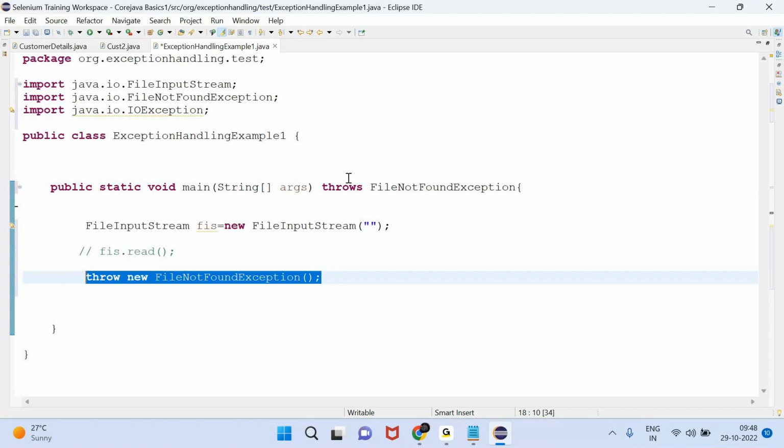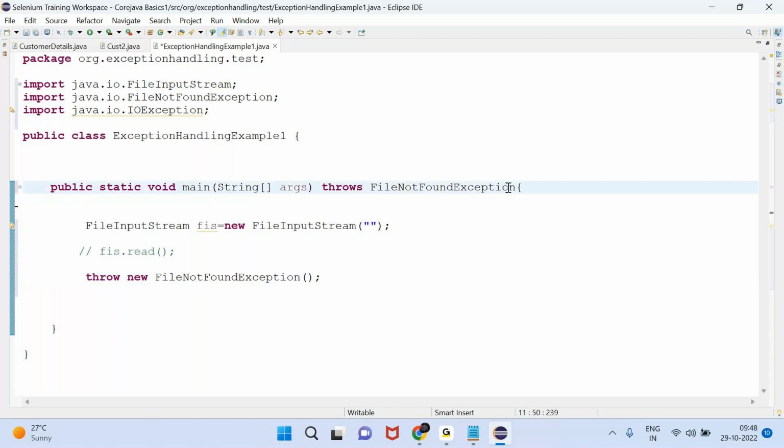By using throws we can handle multiple exceptions, like IOException and ArithmeticException.